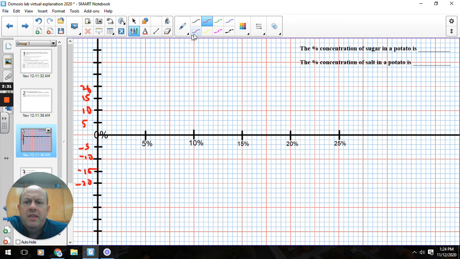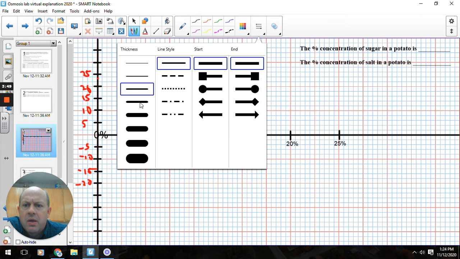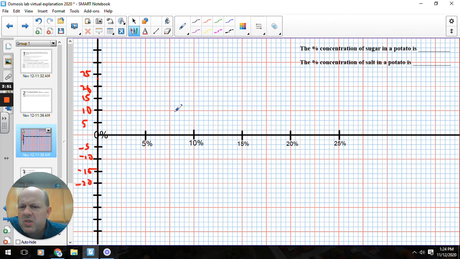Once you get that, then you can put your points in. So what was your percent change in the 0? Let's say it was 23%, and so we've got it here on 5. So if that would be 25, that means we'd have a point about right here for 23. And then our next one, let's say it was negative 2%. So the 5% concentration, negative 2, so maybe a point about right there. And then maybe the next one was negative 11% change in mass. So we'd put one about right there.